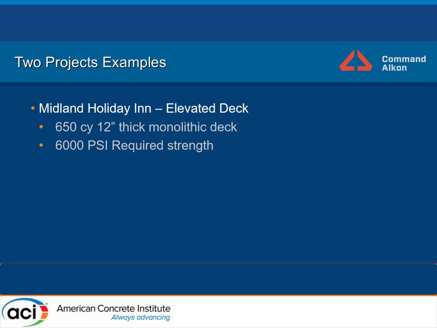And we batched the concrete. I saw the initial reports. We were 44 to 46 degrees on the first load. By the time it got to the job site, there was one 49 degree, everything else was above 50. But I was able to document all that because the contractor insisted on going on a cold day, and we didn't have hot water at that plant. And I was vitally concerned that if something goes south, he's going to hang me, and we couldn't prove we were at least 50 degrees.